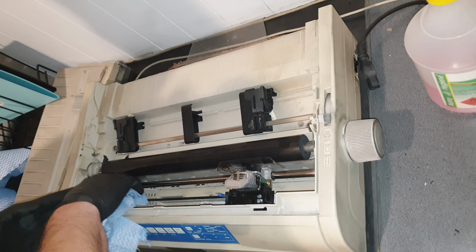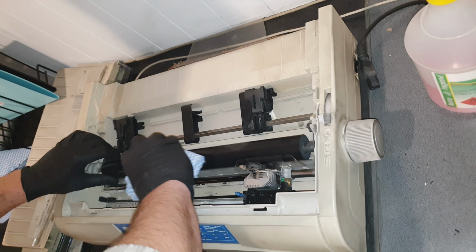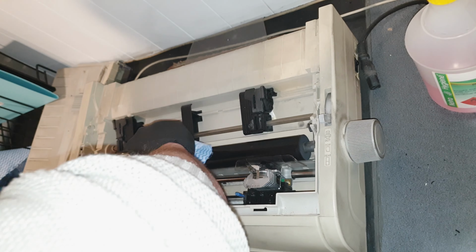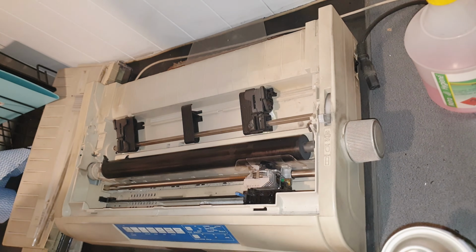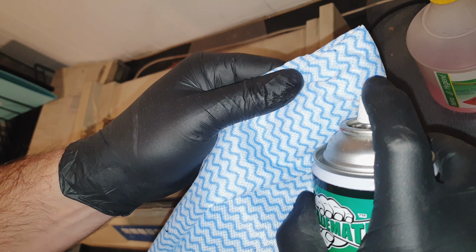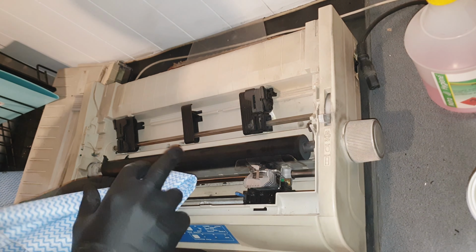Next, we want to oil up the guide, so I've just cleaned it out there. We'll use a silicone oil, and we don't want to spray it straight onto the guide, because you can spray it onto the roller as well. So I'm going to spray it on a Chux and then wipe it on.